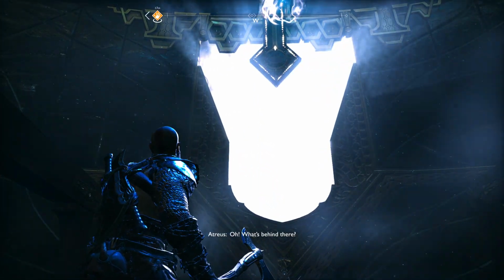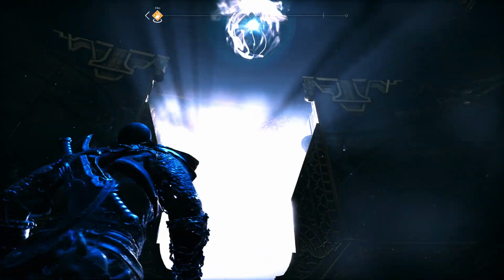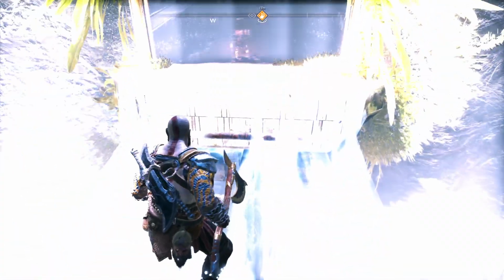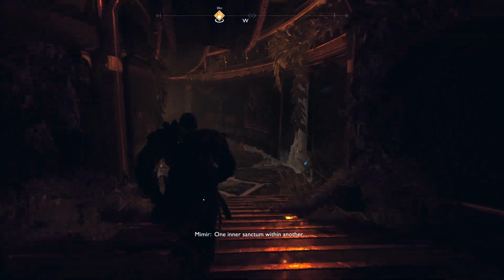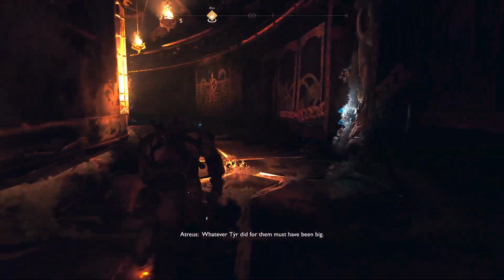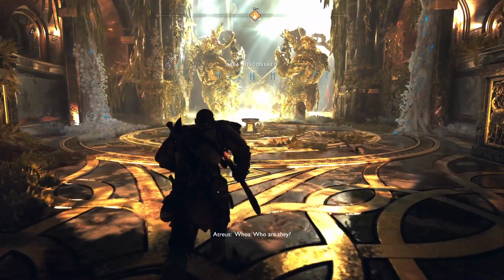Oh. What's behind there? Door opened. So did this. Oh god, I thought I was gonna fall down. Well, one inner sanctum within another. Those tapestries. Looks like more giant art. Whatever Tyr did for them must have been big. Whoa, who are they?